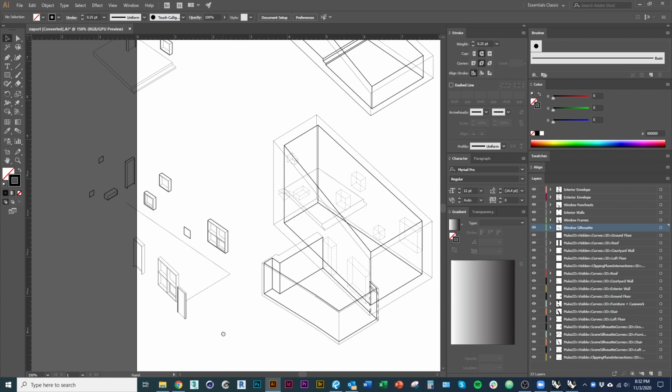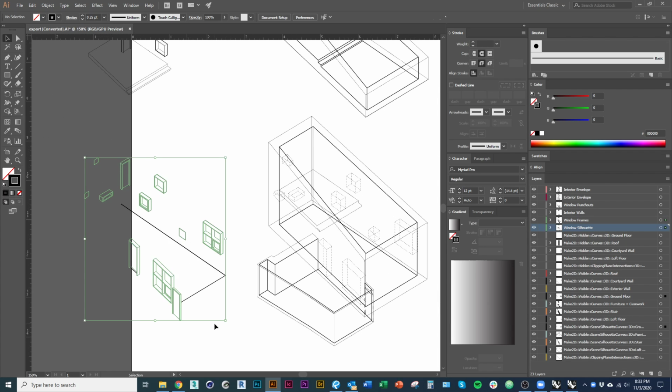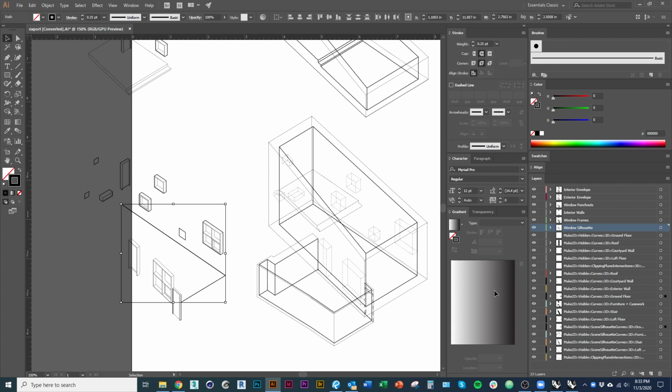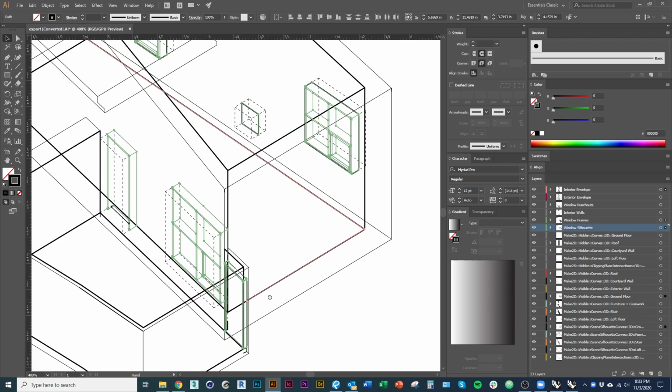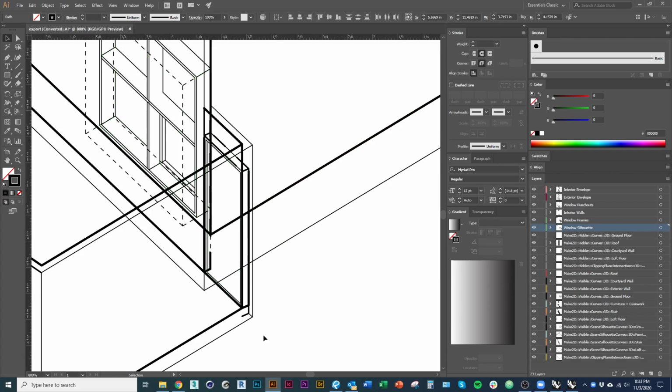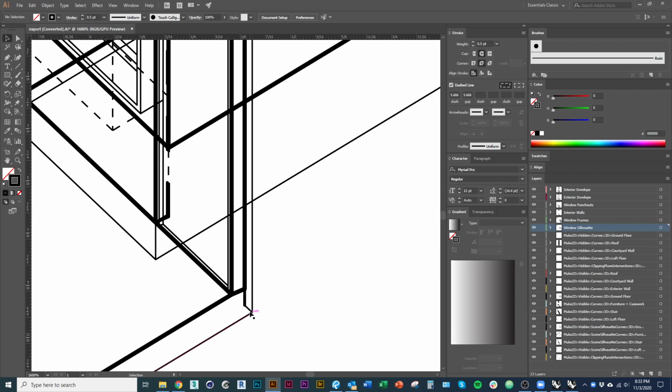So now I'm going to go ahead and throw that in with the rest of my drawing, as long as I'm satisfied that it's line weighted properly. And I'm going to throw this on that interior envelope layer. This is where the line weights will start to get, the layering will start to get pretty important, just so we don't have like a ton of extraneous lines and stuff like that.